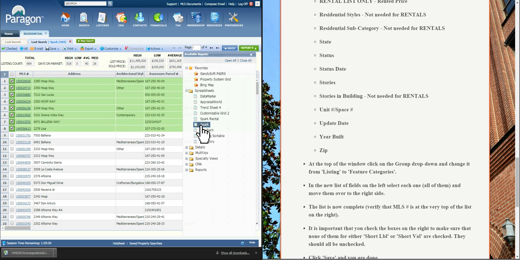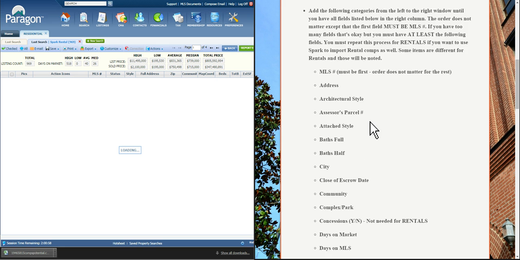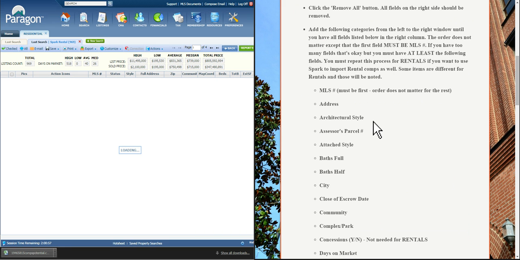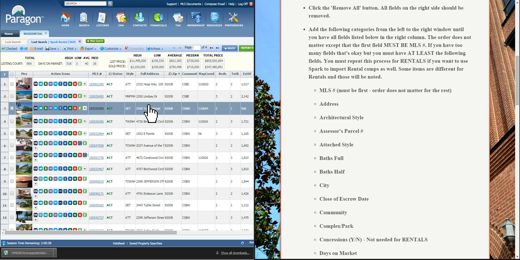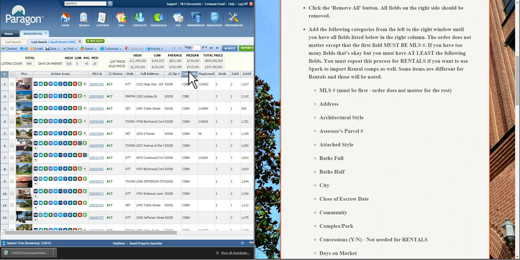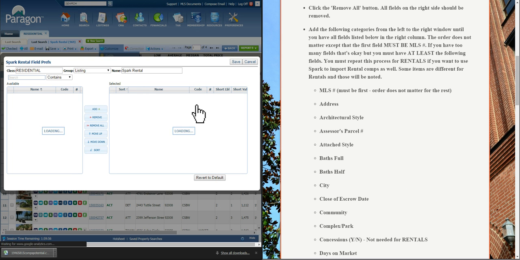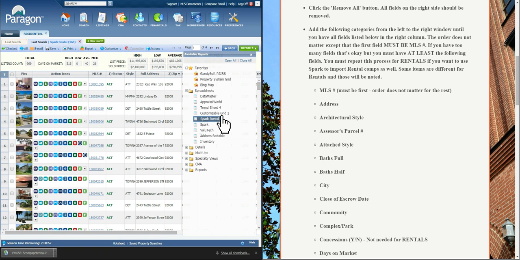Now something else is, I'm going to click on Spark Rental. You can see that I created one for rental. So if you want to also put rental listings into a rental grid in your form filler using Spark, then you want to also set that up. And so in order to set that up, we basically do the exact same process. So I'll click on Customize, Fields. Make sure you're in another spreadsheet. Let me go back and show you. Make sure you're in another spreadsheet that you don't mind changing, because we're going to customize it and make it different and save it just like the last one.